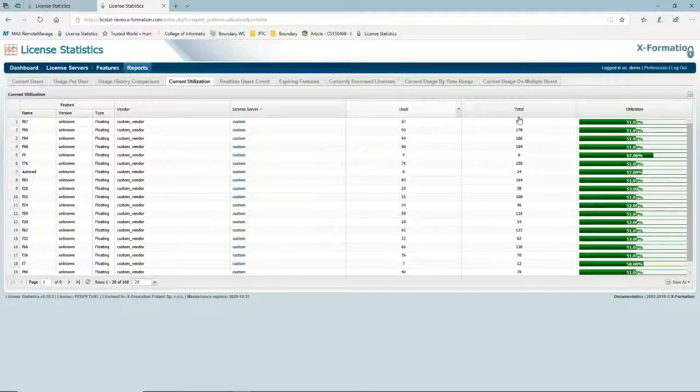And then once again, we can always go back into the history of that particular feature and find out the usage history of that. And have we always maxed out at about 50%? So do we need to reduce the number? So instead of being 172 licenses, maybe we can reduce that to 100 licenses. So we can gauge that information as well. Real-time user count.